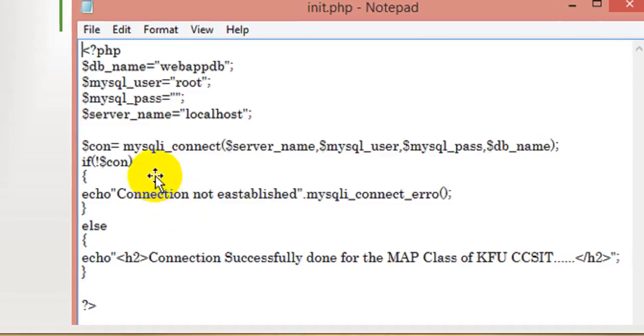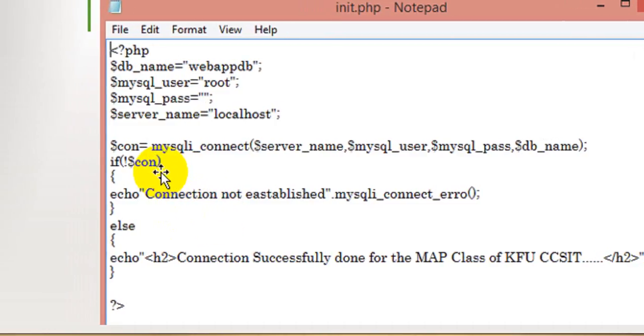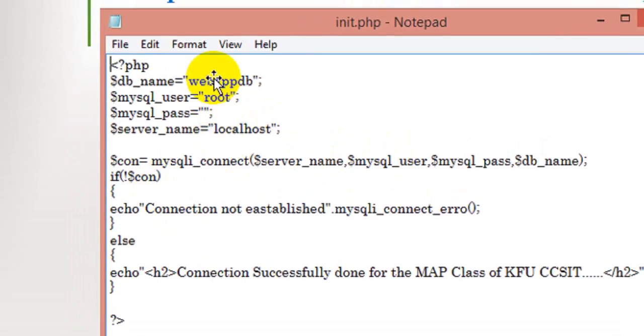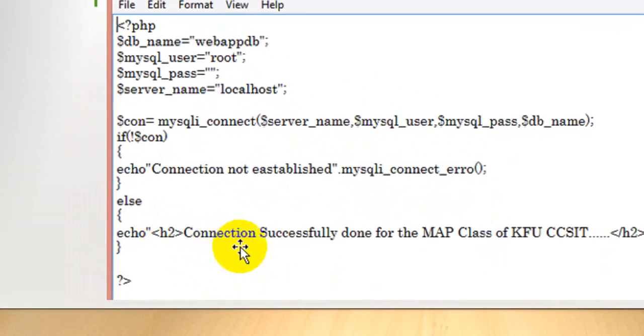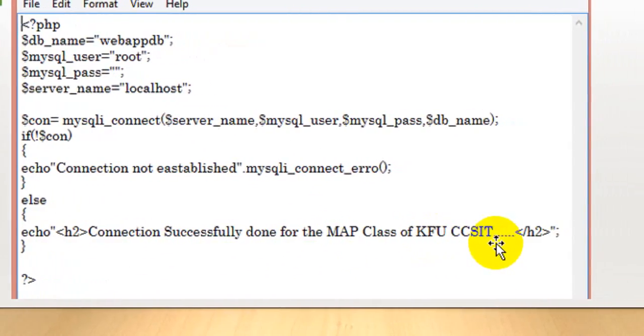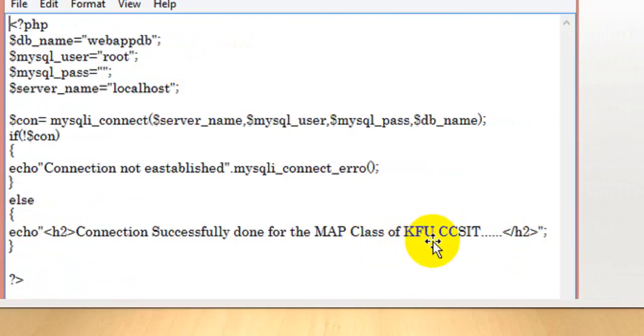We're saying that if the connection is not created, then the MySQL connect error will be displayed, and in case the connection is created, then we will receive a message that the connection was successfully done for the map class, and this is our message for the map class of KView CCS ID.